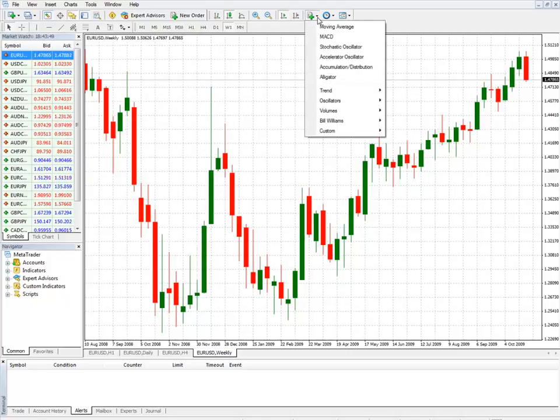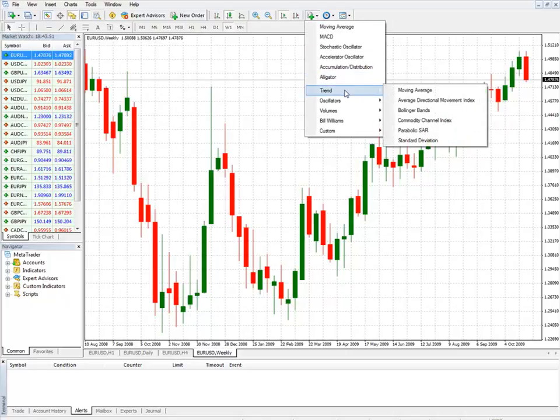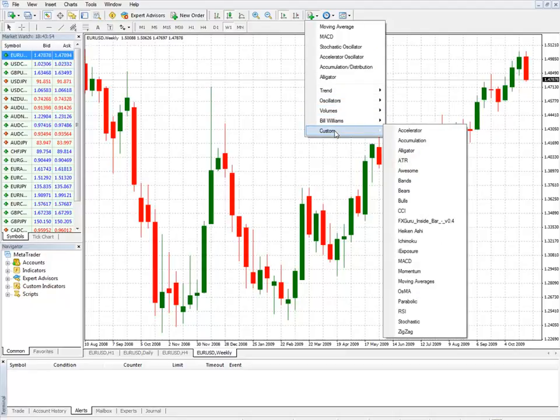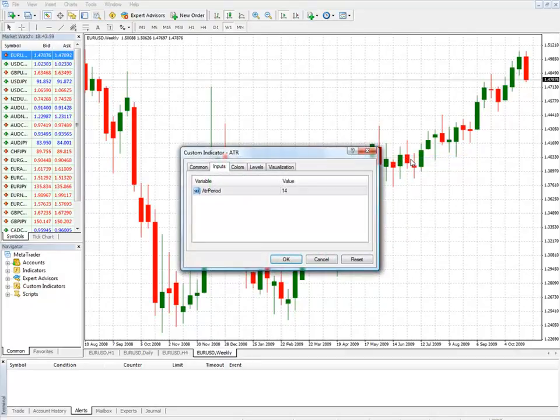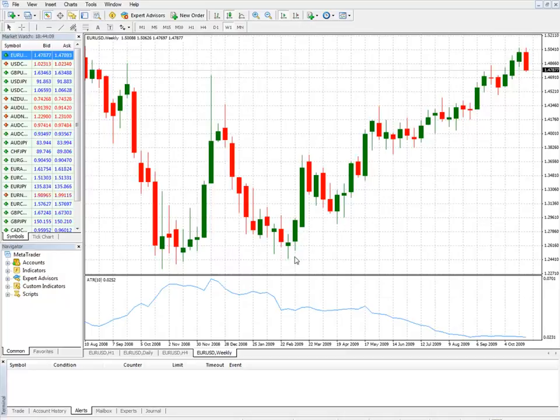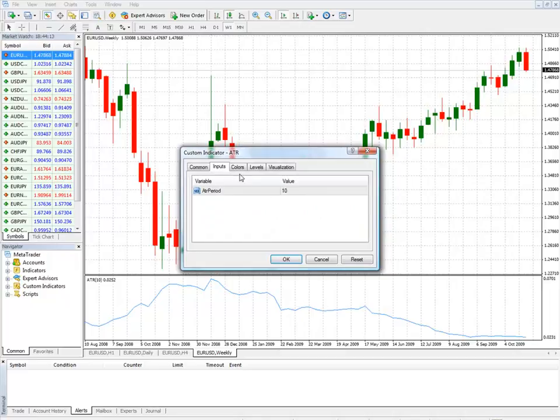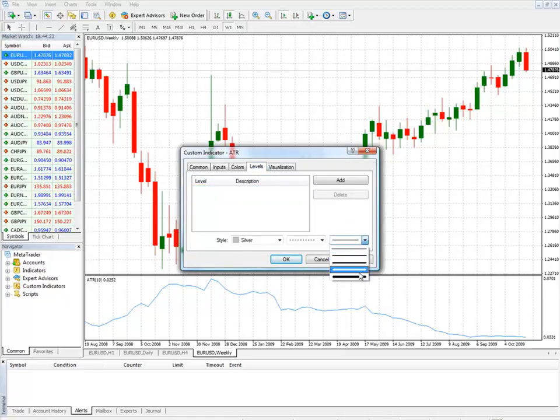Now, I'm going to pop here and we're going to go into custom indicators, and we're going to scroll down to ATR. And I'm just going to set that at 10. So set yours at 10 as well. Okay, what's going to pop up is this blue line down here. If you want to, we can make that blue line a little thicker, if I'm not mistaken. Will it give us an opportunity to do that? Yes, it will. Here we go.